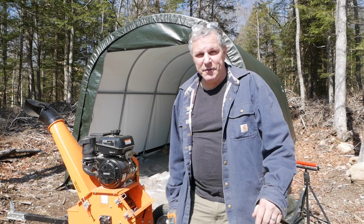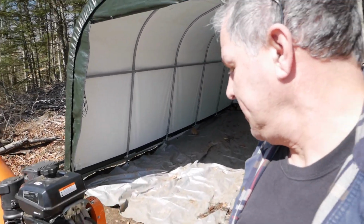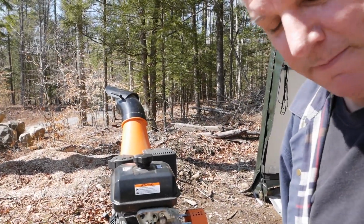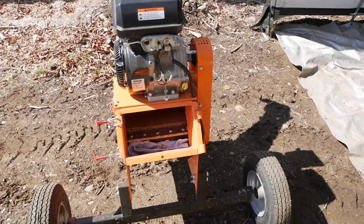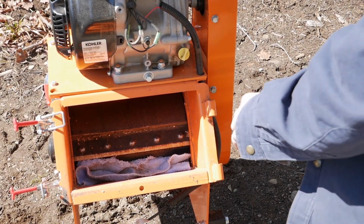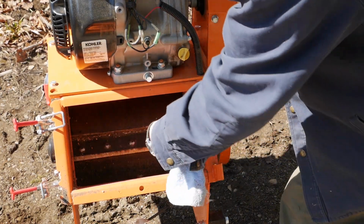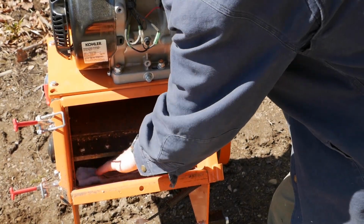A lot of people asked for a video on how to do this, and we finally got to the point where we need to do it because the blade is really dull. We got a lot of use out of this machine, but now it's time. So one of the things that you want to make sure you do is put a rag down in here, so when you take these bolts out, you don't drop them and fall below in the chamber. Then you got to take the whole side off.